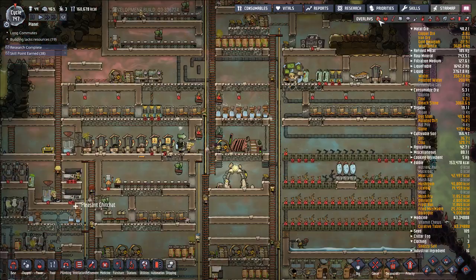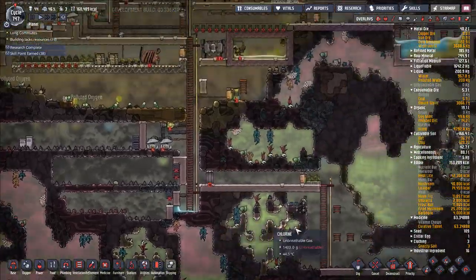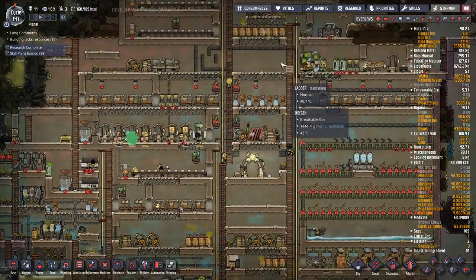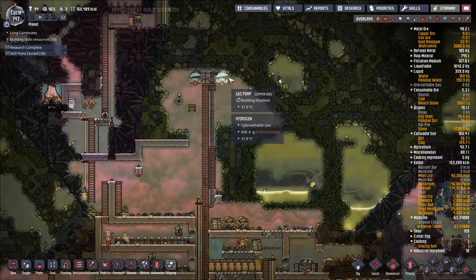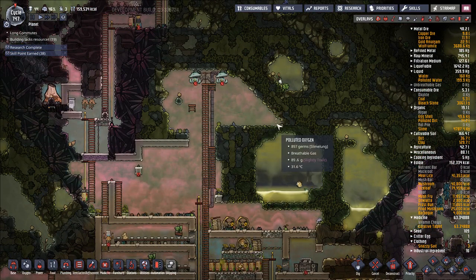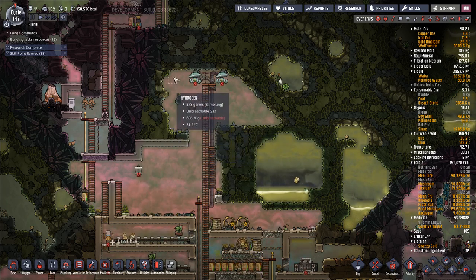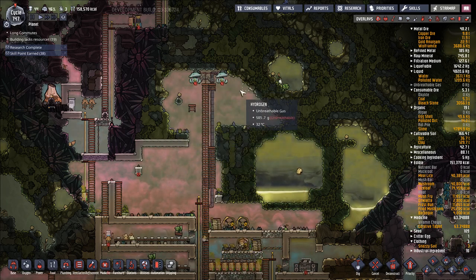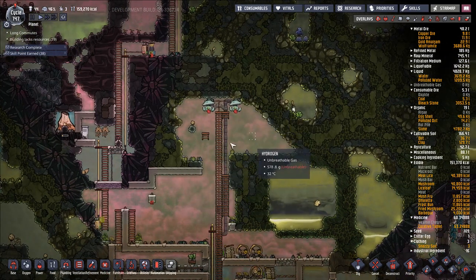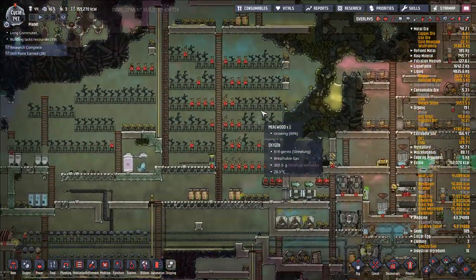Oxygen's still looking good. Our research is coming along, so we're going to be able to do gas storage of a lot of our CO2 and our hydrogen. We have a hydrogen collection system at the top of our base, which should work just fine. Do I have any polluted oxygen remaining here? A little bit of it. That's fine. I can live with that. We can in fact seal this thing in if we really care about it. Yeah, let's go ahead and do that actually. Well, no, I don't care. We'll leave it the way it is for now.